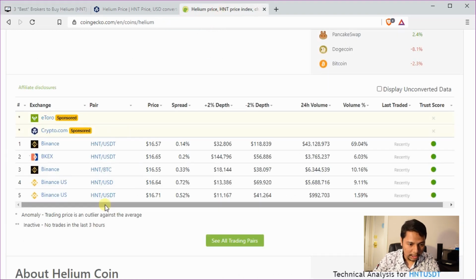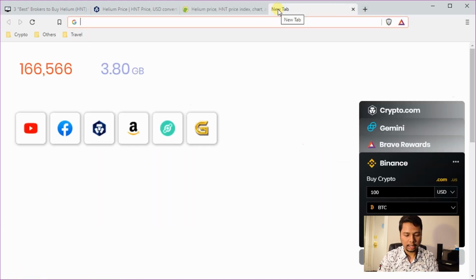What is important here is that you can buy HNT using USDT. USDT is the Tether cryptocurrency. So you have to first buy USDT, and using that you can buy HNT. You cannot directly buy HNT using your cash or credit card. After performing some market research, I found that Binance is one of the top websites for that. So I decided to create an account on that.